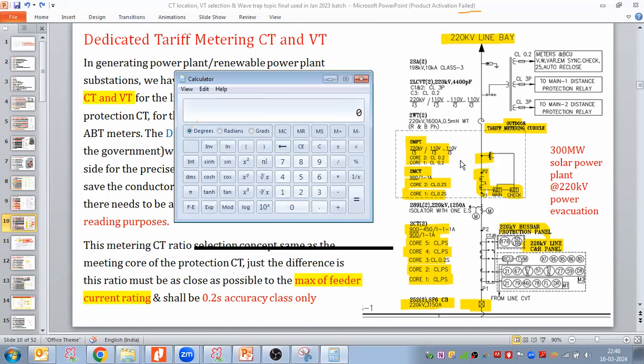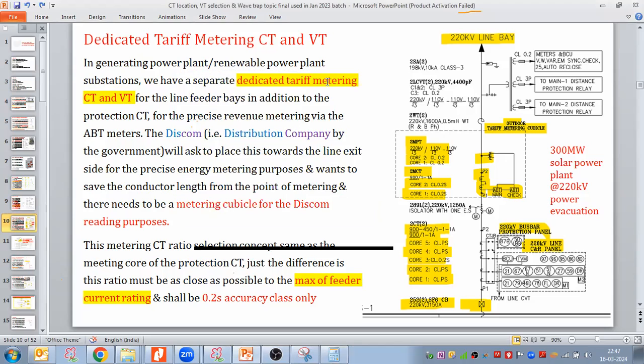Is it correct? Could anyone calculate and tell me this rating? The metering CT, VT are not discussed, I'm not coming on the VT, but CT is it okay? 300 megawatt on 220 kV. Correct, sir. 787 means 800 amperes. It's a standard 900 ampere. 900 is the standard, so I can go. I took the 900 CT, but I can take 800 also. There is no problem if 800 is easily available in the market.